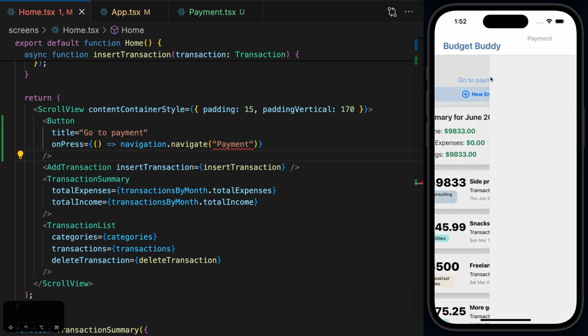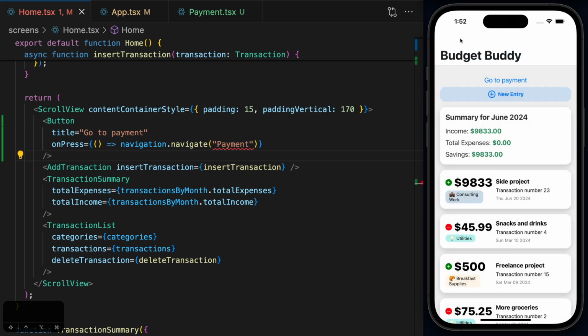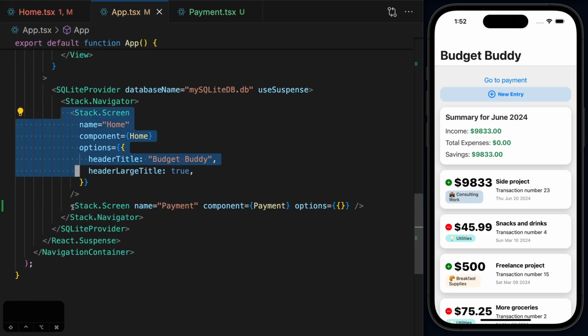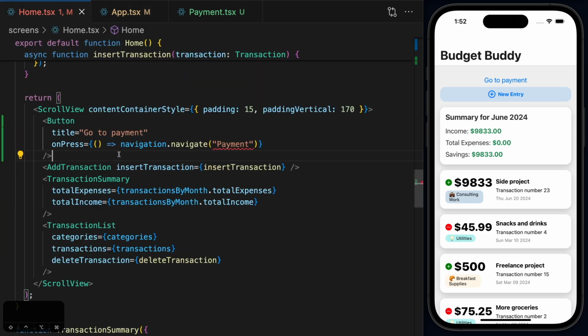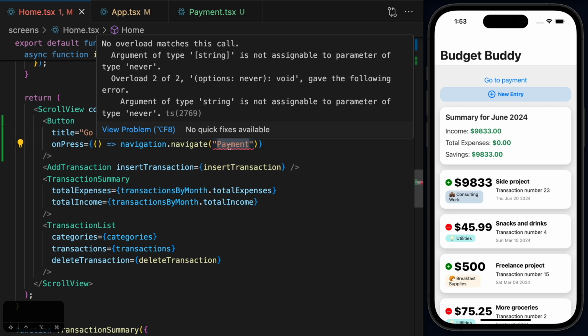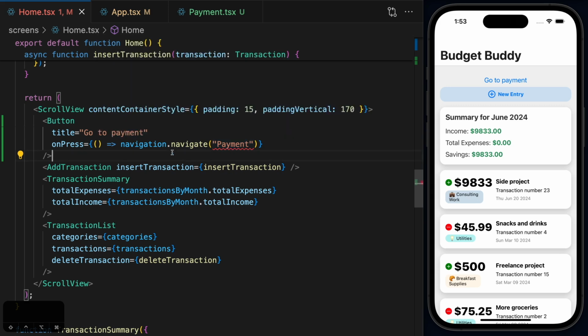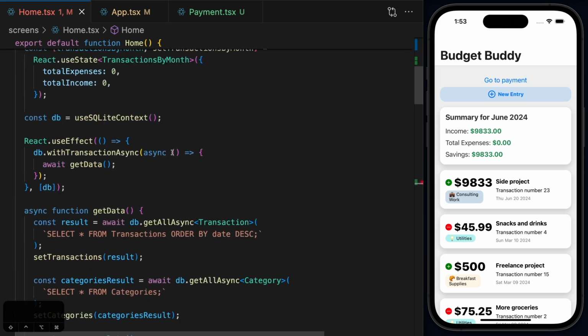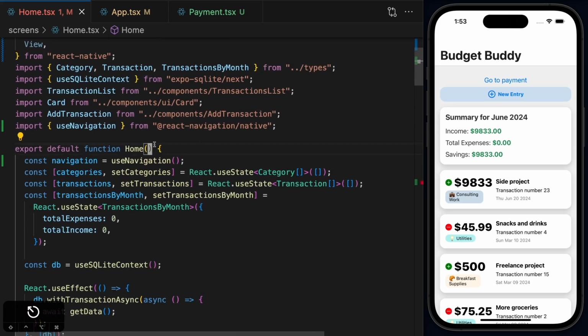We have this really cool animation, but the presentation is the default one, right? Now, the way we can fix this, the way we can start integrating this bottom sheet, is by actually just playing around with the properties or options in this stack, okay? But before I do that, I want to fix this type error, right? React Navigation is complaining because we are trying to navigate to this screen that we don't know if it exists or not.